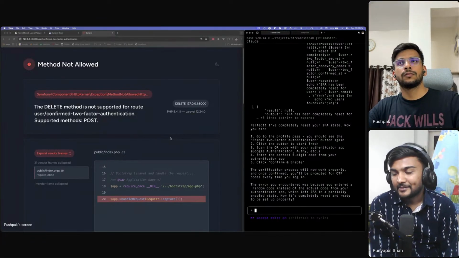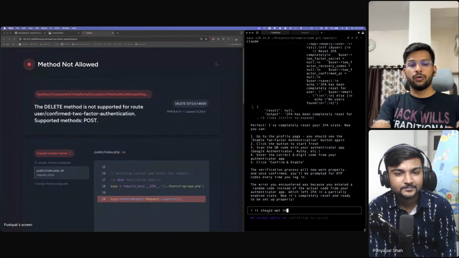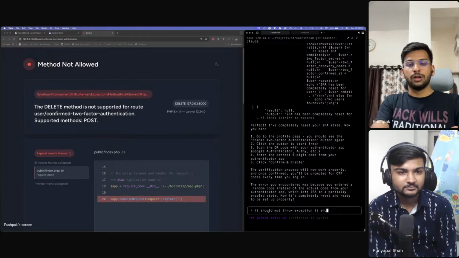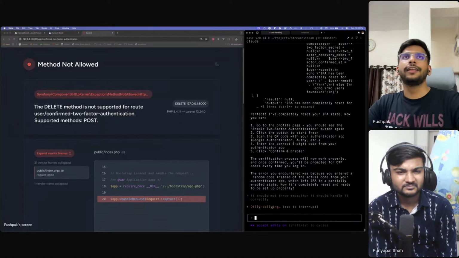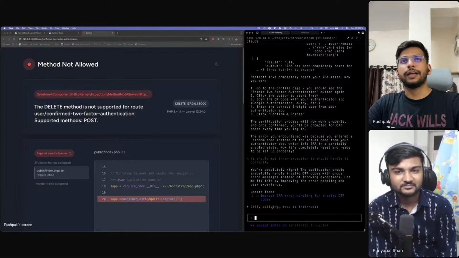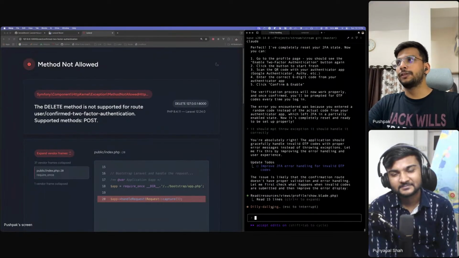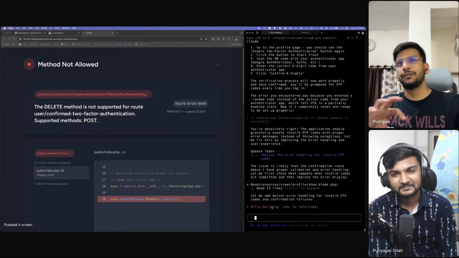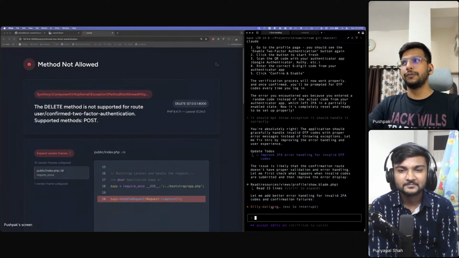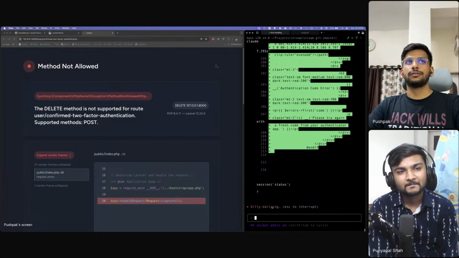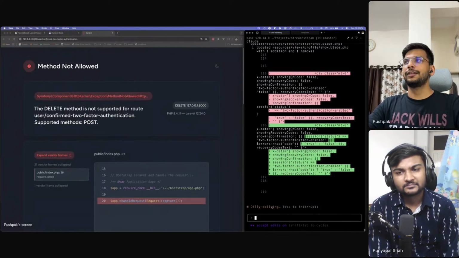Do you want to share anything about Laravel Boost? Just a minute. It should not throw an exception. It should handle it correctly. To be honest, when I was working with Ashley on this package, I was also testing a lot, and in my own testing I found it much more useful than without using Boost. So even if you just give it a shot, if you haven't tried vibe coding, try to use Boost and see how it works. I am pretty sure it definitely works in a much better way.